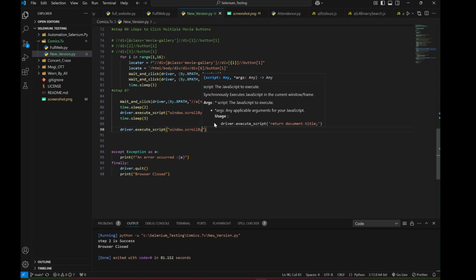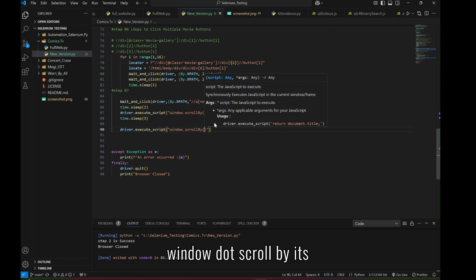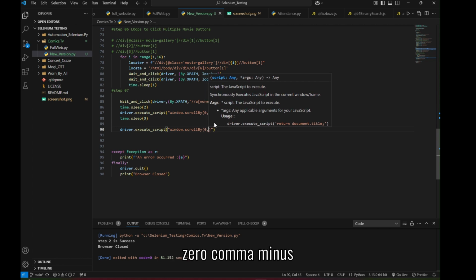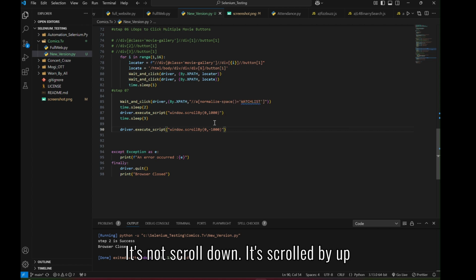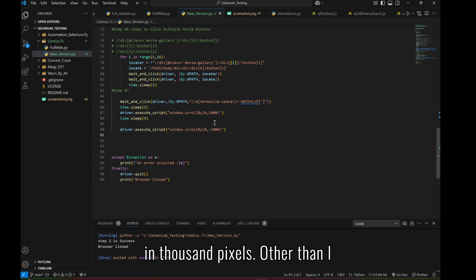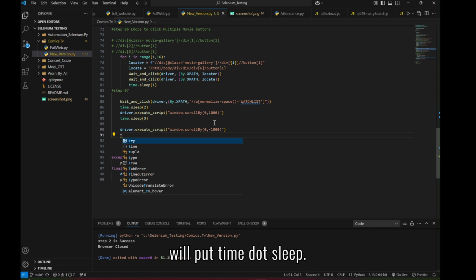This time the window dot scroll by is 0 comma minus 1000. It is the scroll up script. Scroll by up, it's not scroll down, it's scroll up by 1000 pixels. Then I will put time dot sleep.